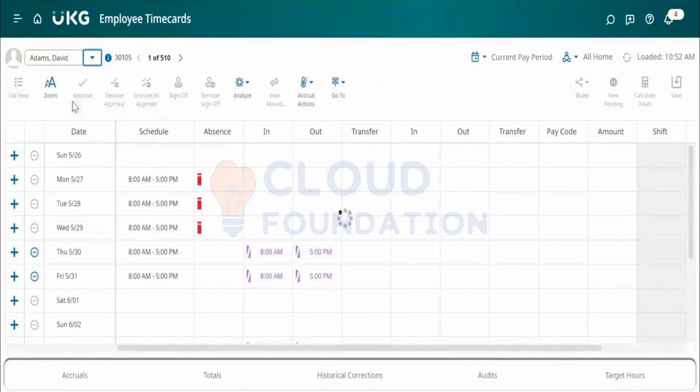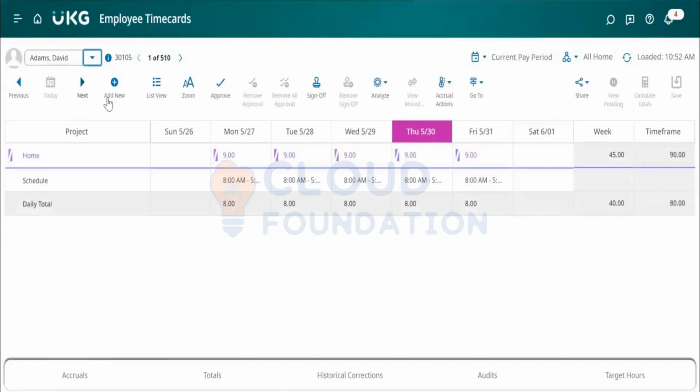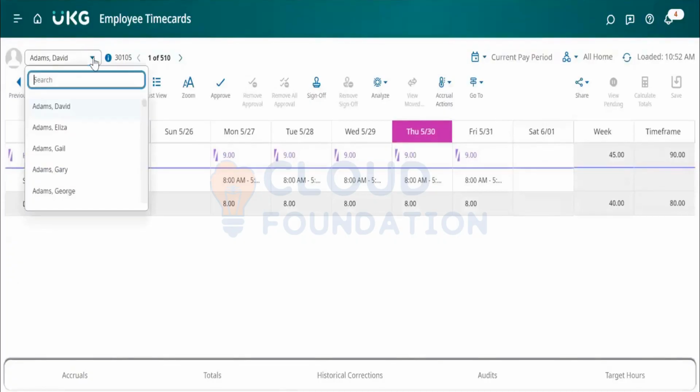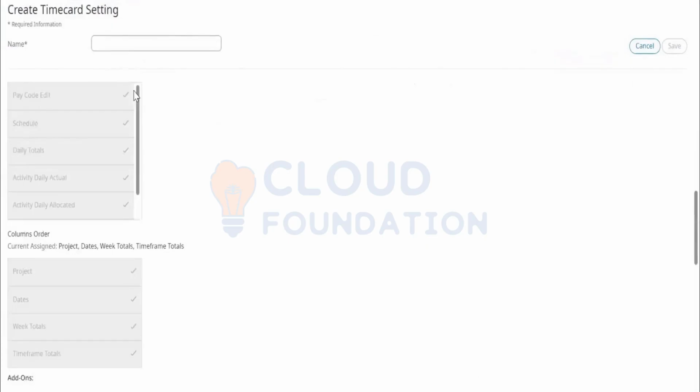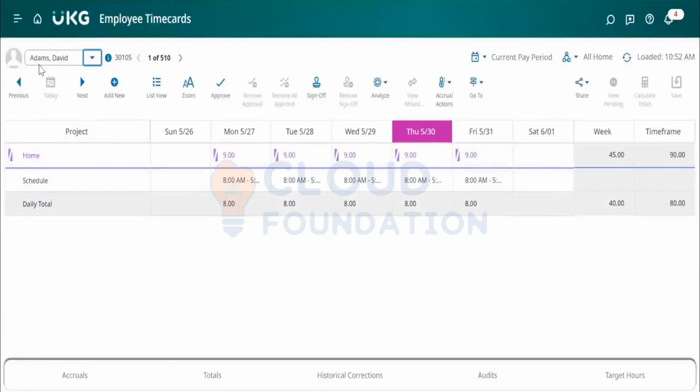Previously it was that view. That is for hourly employees. For hourly employees you have another option, and for projected employees we were having this one. Adams David has the projected employee profile.